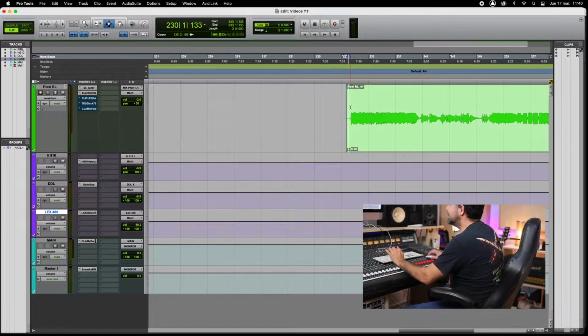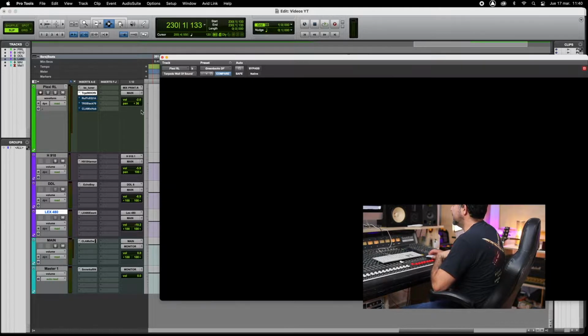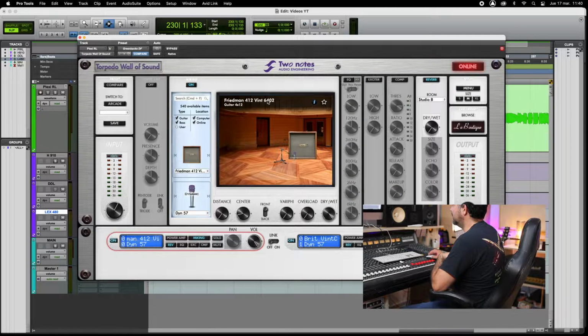Dry but great. The first plugin, of course, is a tuner. I'm connected directly to the amp, and here is the Wall of Sound plugin. So you can record your guitar, and afterwards you can tweak the cabinet section and the speaker section. The version that I have is the free version that gives you 30 days of trial, which is fantastic. I'm using the free version.